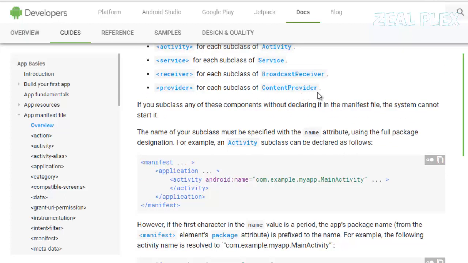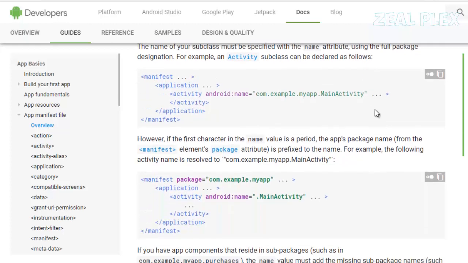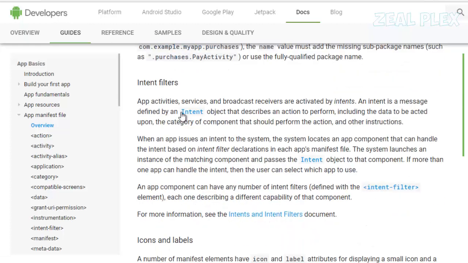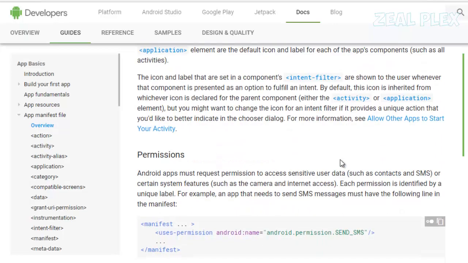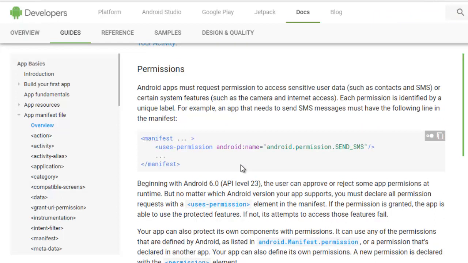Let's move down to content provider, for whatever you have, like a database and so on, which is given by intent. I will talk to you about intent in upcoming videos. Moving on to user permissions: as I just told you, if you are using SMS, you need to ask for the user's permission. Whenever you start any new application, a pop-up comes asking whether you allow your contacts to be shown by this application. If you allow it, it will run. If not, if you are using an SMS application and you don't allow contact access, then your SMS application won't be useful.